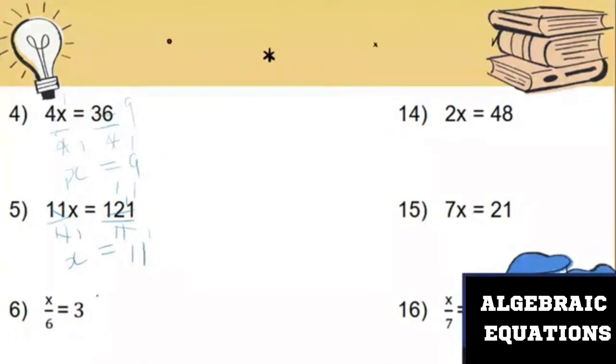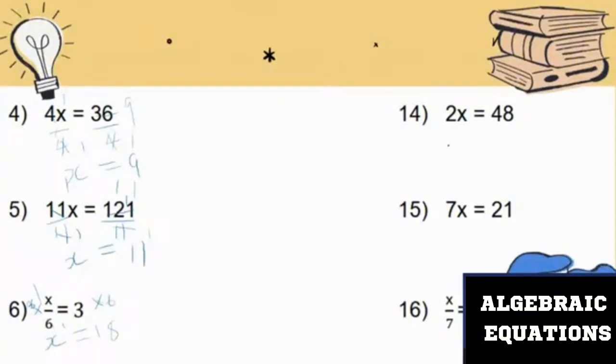Now we have a fraction. A fraction previously. So the simplest way to deal with the fraction is to use that method which we tried. So we multiply by the denominator of the fraction. That will be the simplest way to get rid of this fraction. So 6 into 6, 1, 3 times 6, 18. So x is equal to 18.